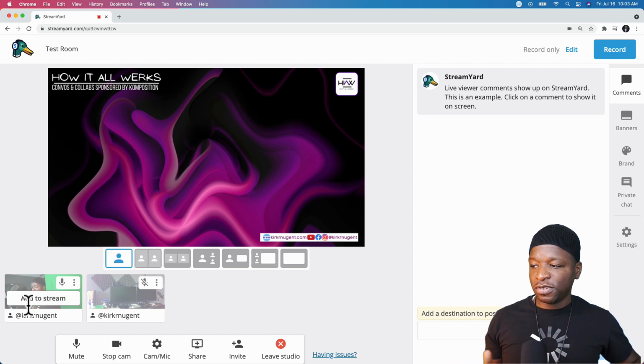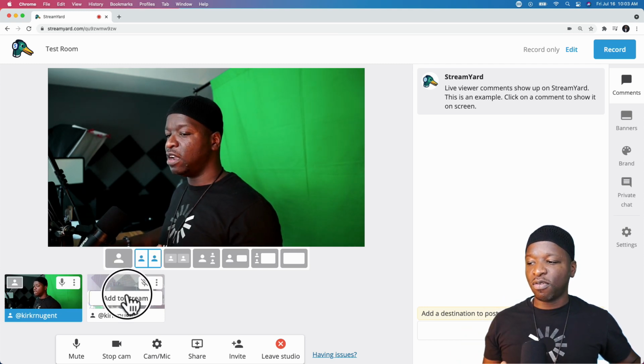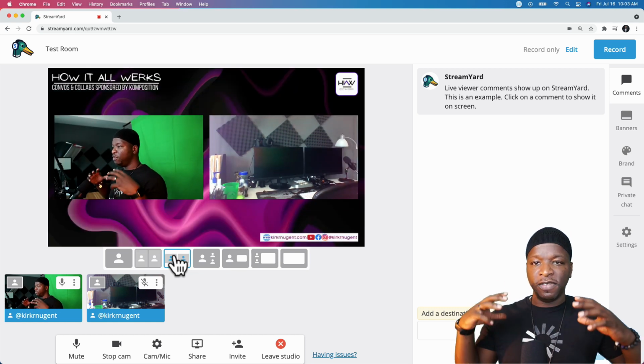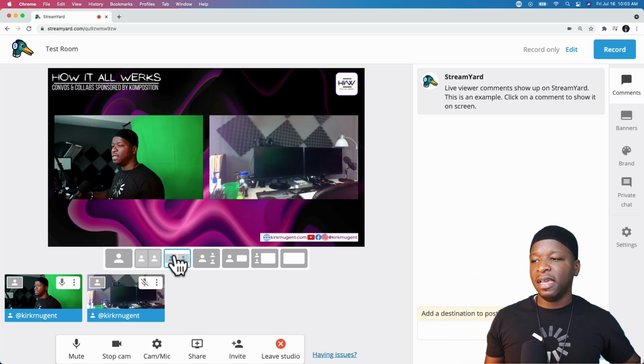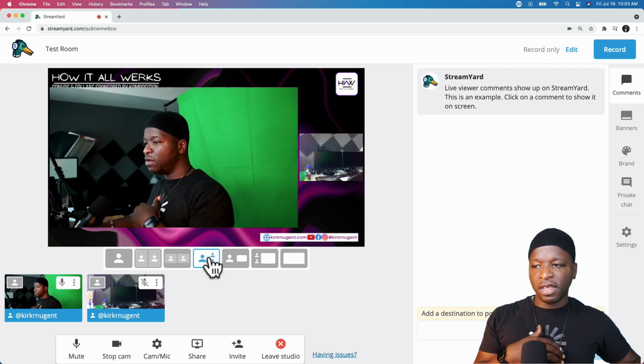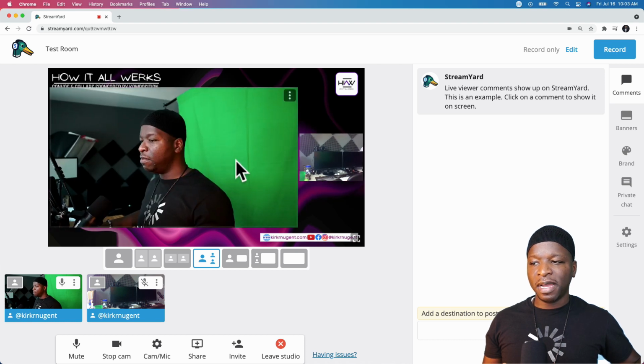So this is full screen layout for one camera. This one is a cropped layout, and you can see how that looks. This one gives you both videos 16:9, the way that they're intended. This one allows one video to be bigger, the other smaller, and keep in mind, you can swap them anytime you want by just dragging them.